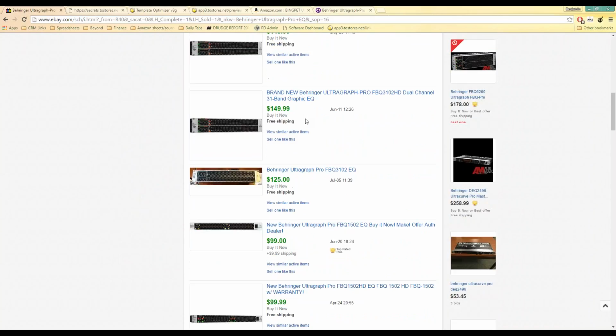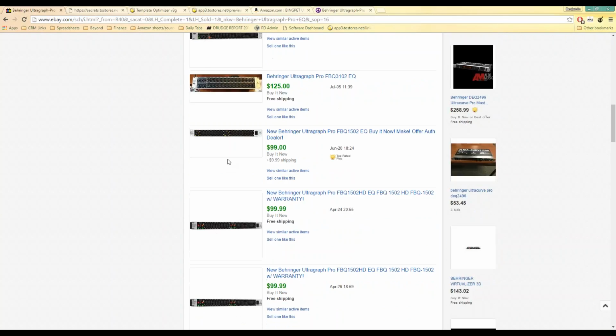Sure. Or I think this one might be it. It looks like it's a single layer. So this is the one I'm looking at more. So yeah, I can get this thing for $50, but look at that. It's selling for $99 plus $9.99 shipping. It's selling for $110. If you could buy something for $50 and sell it for $110, is that a yes or a no decision? It's a resounding yes.